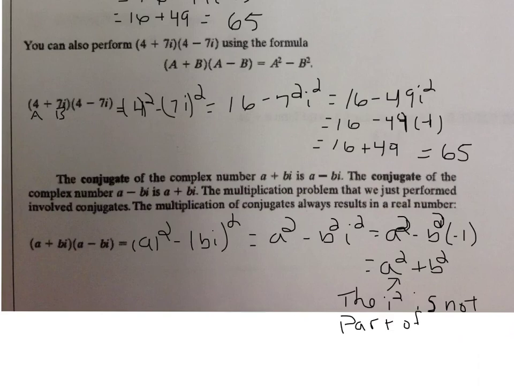It's not part of this formula. Meaning, I guess another way of saying it is we've already used the i squared to make this thing plus. So when you're multiplying by the conjugate, you don't have to worry about putting in the i squared. You just use the coefficient in front of the i, whatever the number is that represents b. So let's put it to use in example 5 on the next page.